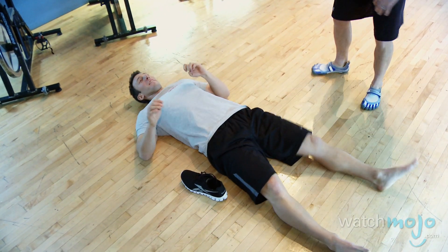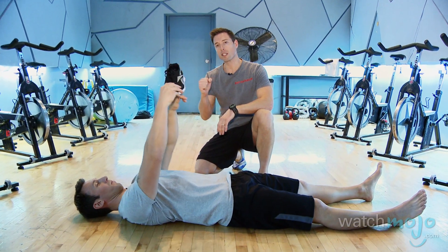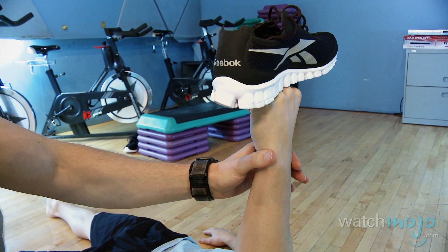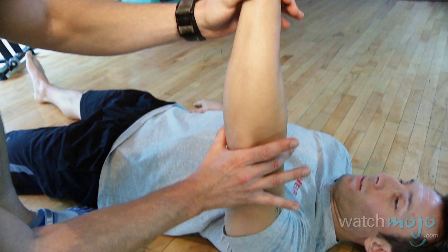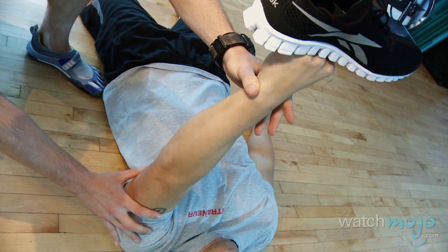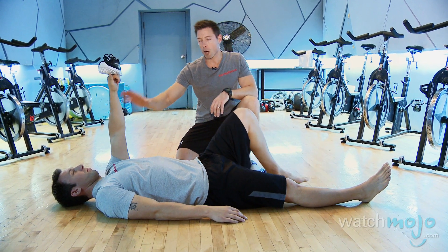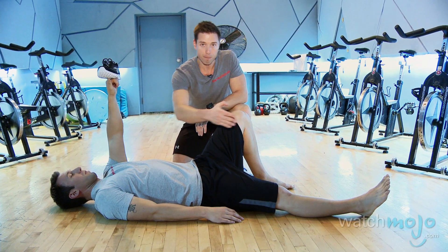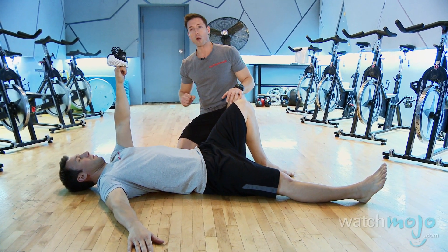Nick's going to lie down on his back to get into the first position. He's going to take the shoe and place it on his fist, with one arm fully extended and perfectly aligned with the shoulder. It's very important that the elbow is locked out, the wrist is neutral, and the entire arm is lined up with the shoulder — dropping the arm into the shoulder joint. We're going to bend the same-side leg, with the other leg at a 45-degree angle from the midline of the body. The free arm is extended out just a little below the shoulder. Now we're in the first ready position.